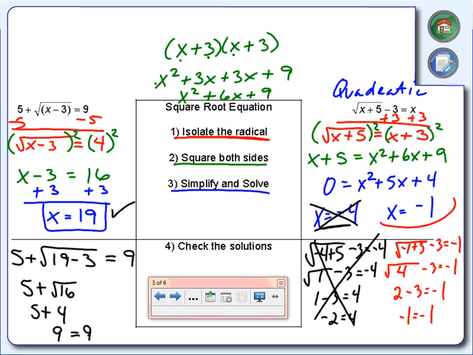So, in this particular case, even though we had a quadratic and we found the two solutions, only one of those solutions actually works when you plug it back in. So, this right here is the only solution, -1. We cannot include the -4. And if you actually put that -4 on a test or on your homework assignment, I would count it wrong. So, make sure you only have the -1. So we need to be very, very careful about checking our solutions, guys, especially when it comes to quadratics. Always double check your work. Okay? All right, let's keep going here.